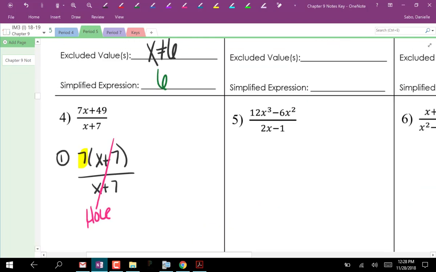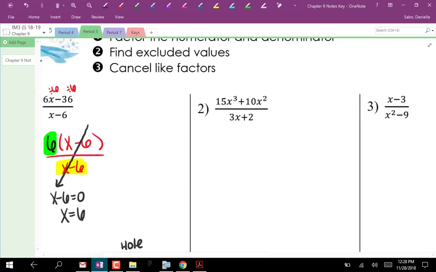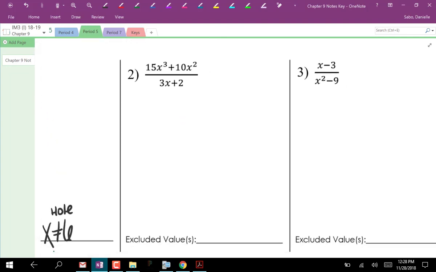Okay. All right, let's go on to the next one. Like I said, I know we're kind of moving at a slower pace, but I think it was super successful last period, and I'm just going to keep doing it. So take a look here. The top and bottom, one of those doesn't factor. Which one, the top or the bottom? The bottom. So I'm just going to write that out for myself so I know that I don't have to do anything with the bottom.